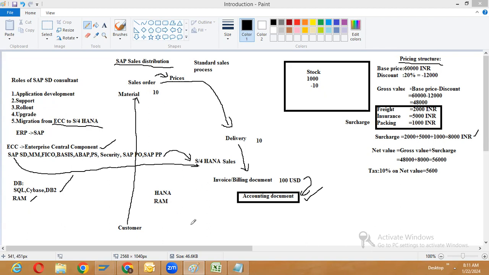So don't go through third-party institutes for the certification. You can directly make a payment to SAP at training.sap.com, to get your training materials as well as the training link and even your assessment link.